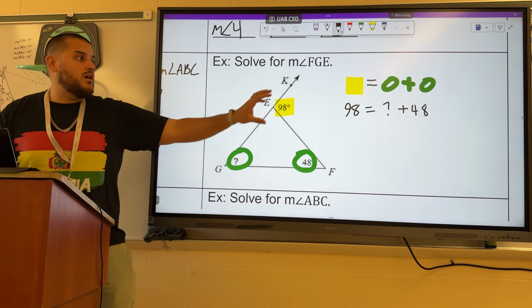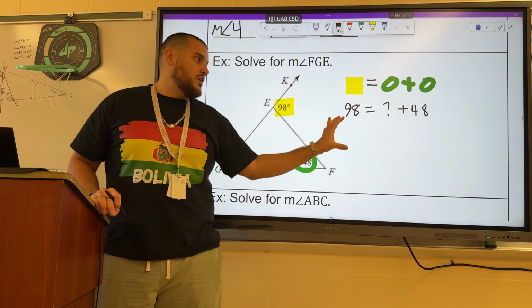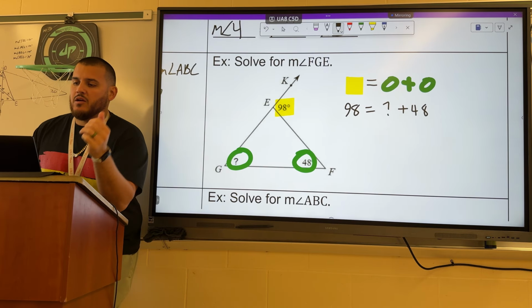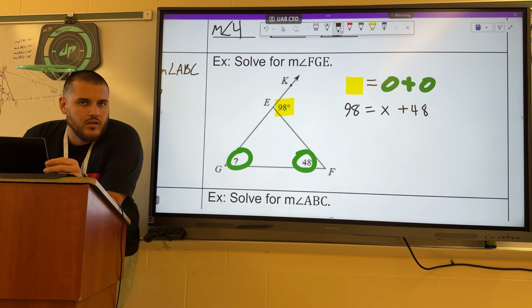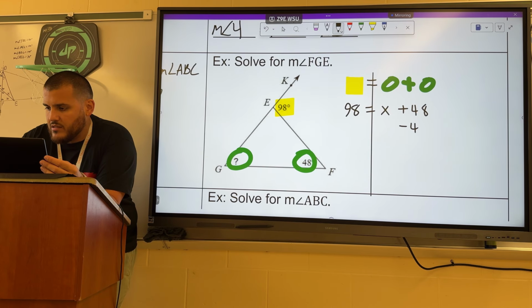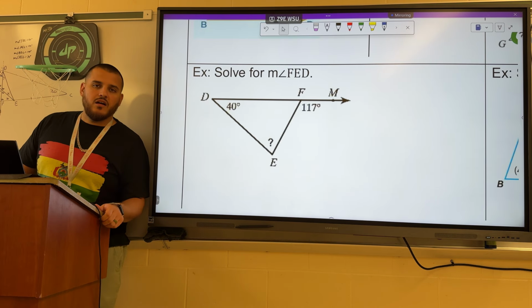So again, as long as you know how the exterior angle theorem sets up an equation, we can just substitute things in and then solve that equation from there. Maybe that question mark is annoying you there. Let's change it into an X so it just looks like regular algebra for you. To get that alone, all we have to do is get rid of the 48 that's on that side with it. I can do that by subtracting 48 from both sides, and I find that X is 50 degrees in this example.